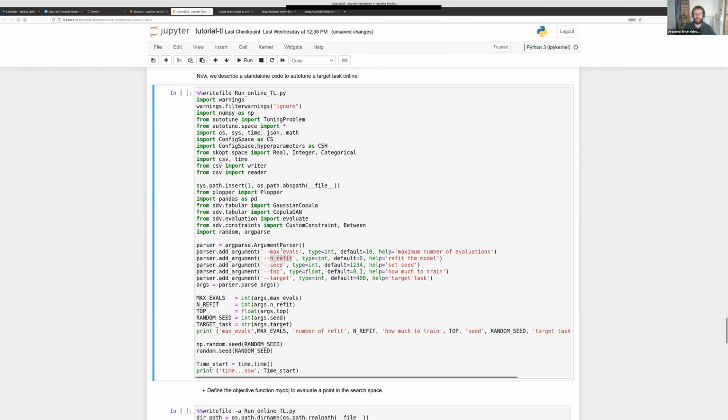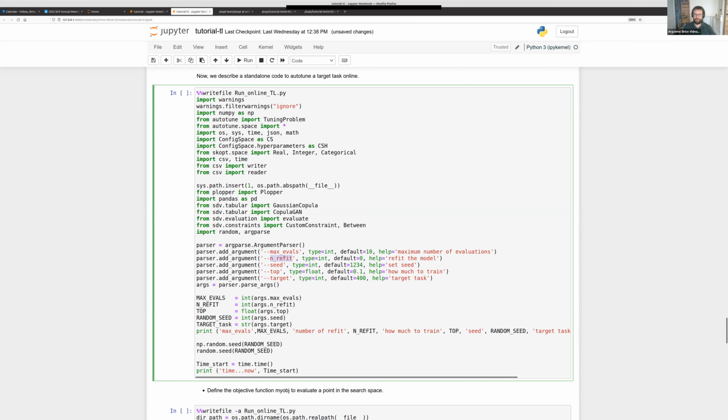And refit is a parameter which says every X evaluations, please refit the Gaussian copula model using our new values in order to refine the model with what we have learned during the online process. Because it doesn't mean that the model has to be fixed. The model can still evolve and we can still learn from the experiments. It just means that we are supposed to start at a better place in the space so that we don't pay for very bad configurations at the beginning.